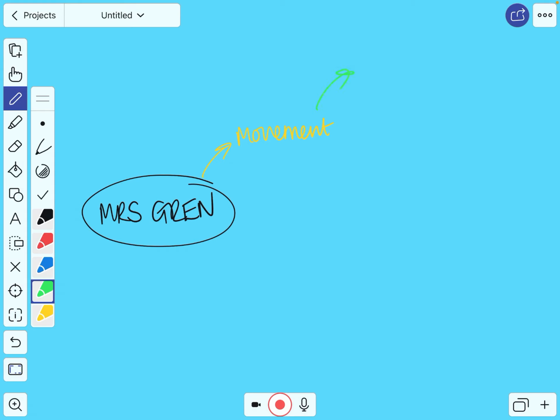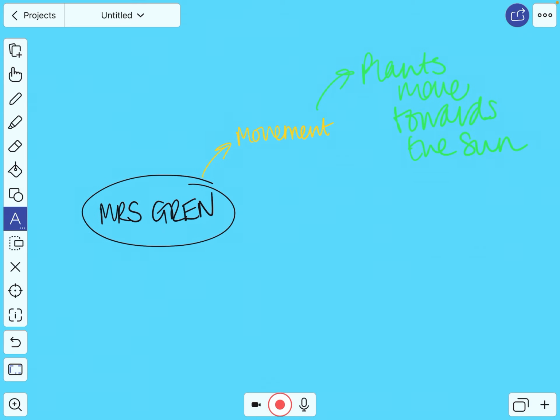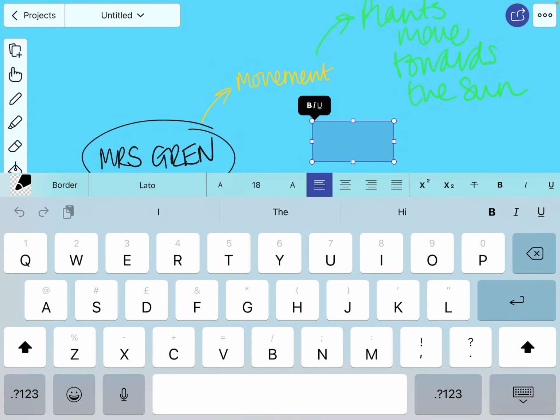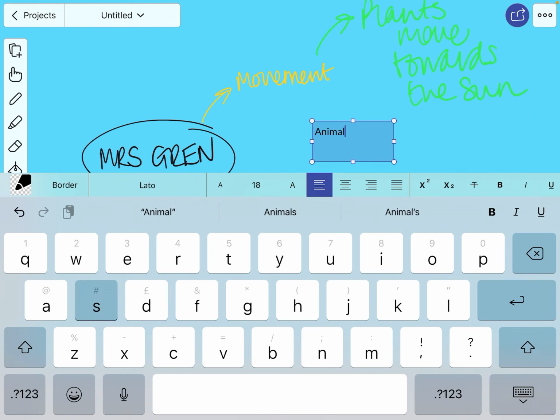And I can sort of say things like plants move. Okay, so I've got that there. And then I might decide, actually, because that's not coming up particularly clearly, that I may want to actually use a text box to talk about how animals move.